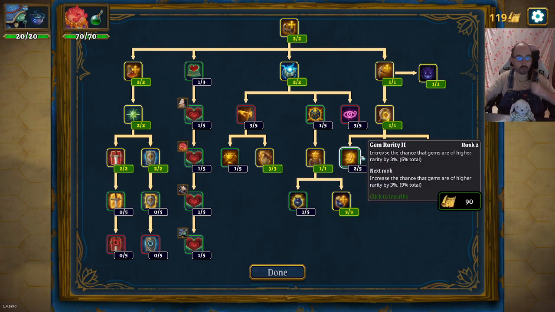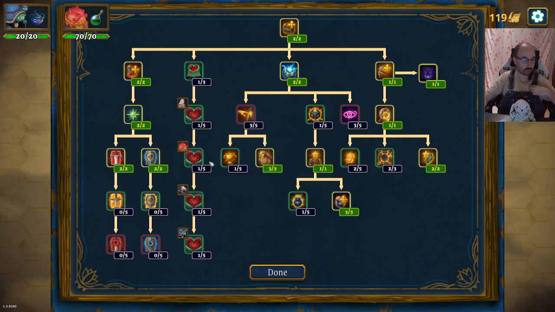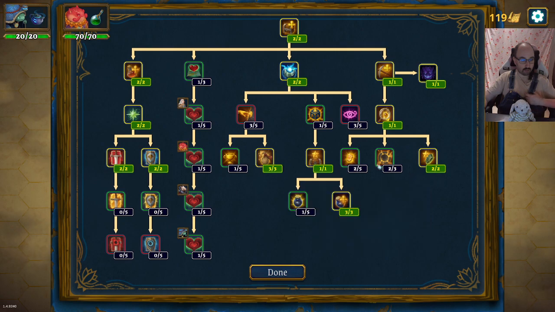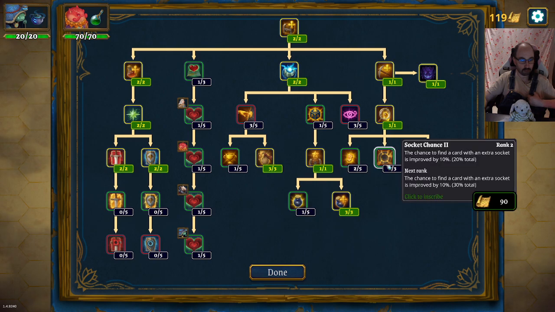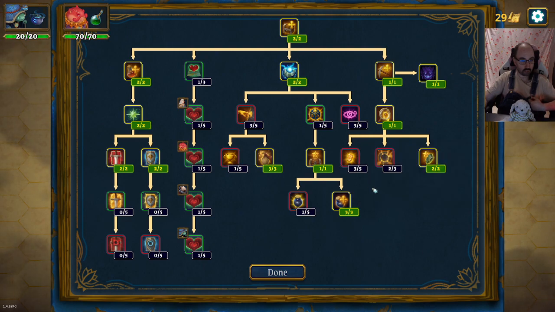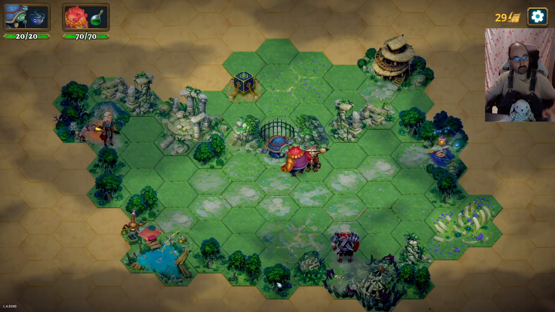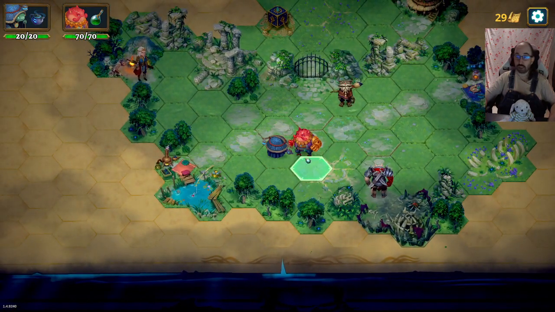And gems really go up in power when increasing their rarity. So do treasures. Inks, not so much. Precision ink, for example, is common and is definitely one of the best ones you could get. At least I think it is common. I might be wrong, but I'm pretty certain it's common. And then, yeah, gem rarity. Let's keep going up with that. Like, yeah, gems do really gain a lot of value from increasing in rarity.